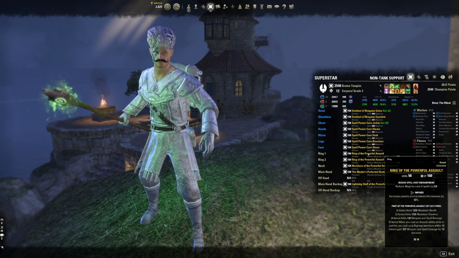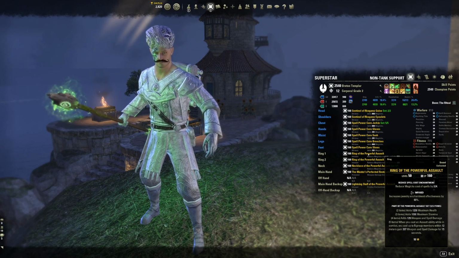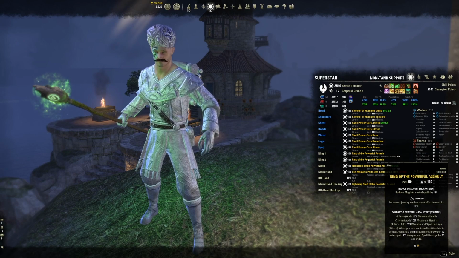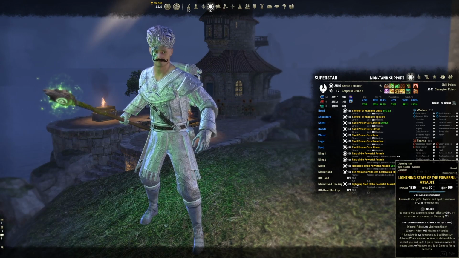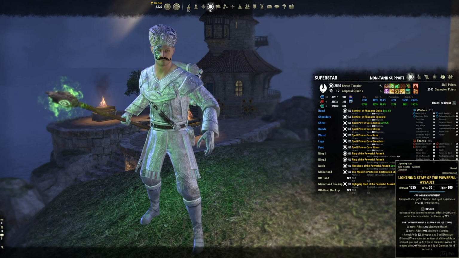For the jewelry and the Backbar Destruction Staff, obtain Powerful Assault. This set is very easy to obtain as you can just buy it from guild traders. We're just backbarring Powerful Assault and using the Vigor skill to proc it. Jewelry traits should be all infused with reduced spell cost enchants. This will make it easy to sustain your Magicka. An infused Lightning Staff is the Backbar.